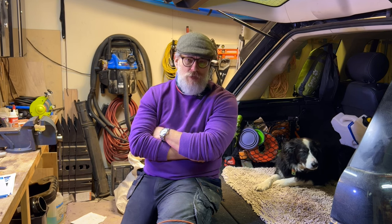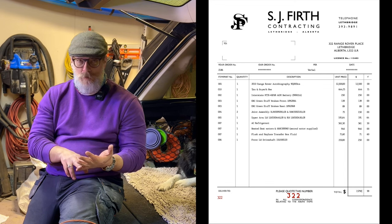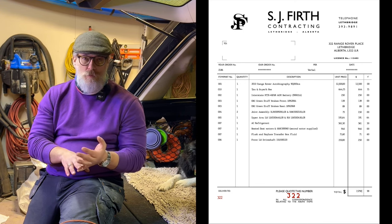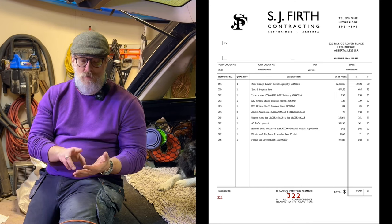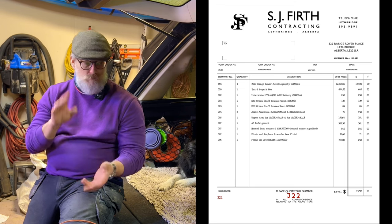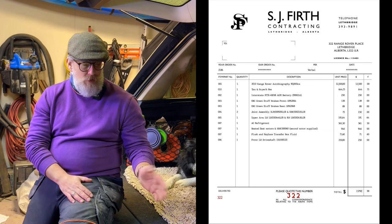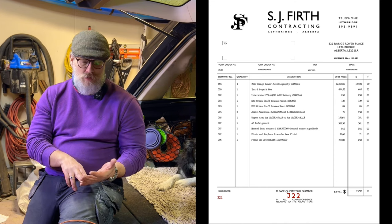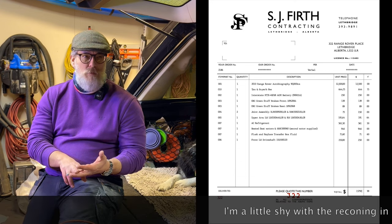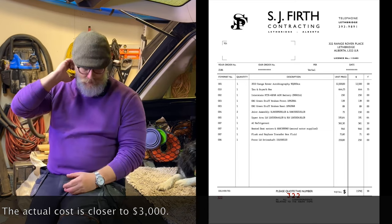In terms of mechanical issues, that's all this vehicle has cost me. To recap: brake pads — not rotors, just a pad slap since it's very low mileage — front control arms, drive shaft, air conditioning recharge, and the two seat heater motors. The Land Rover bill was about a grand. So with the battery that's about $1,200, with the drive shaft that's $1,500, with the front control arms about $1,800, and with the pads we'll call it $2,250 all in.